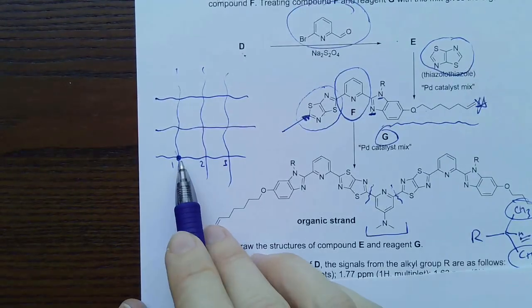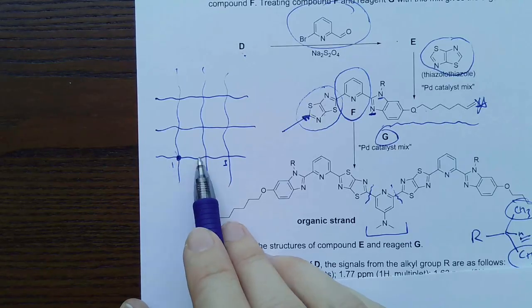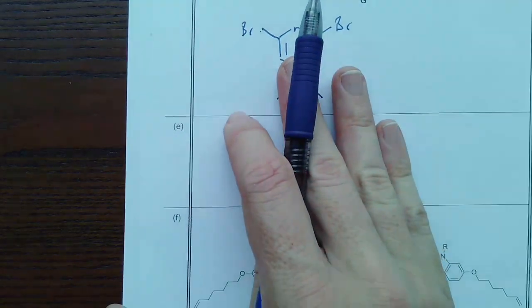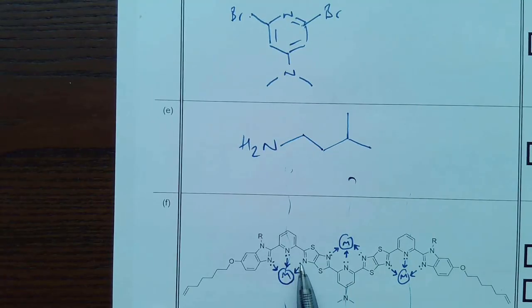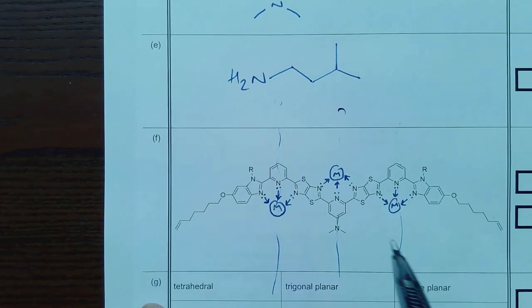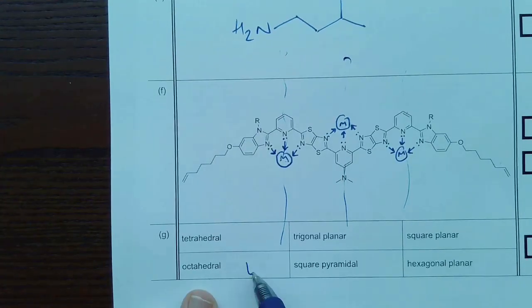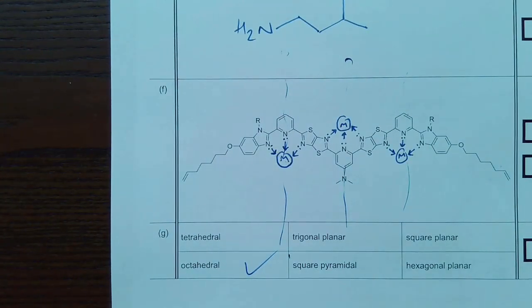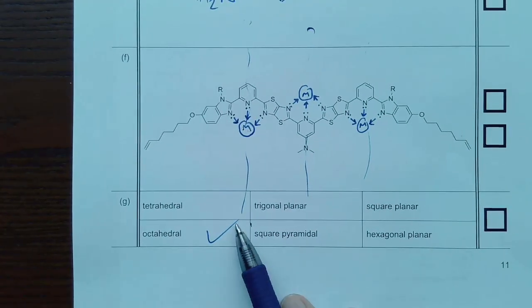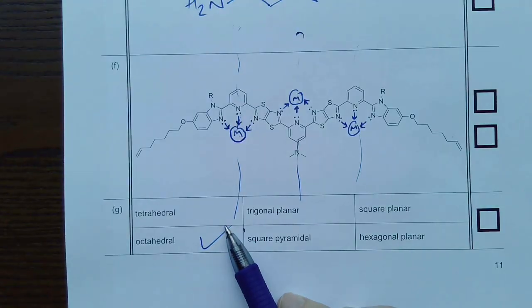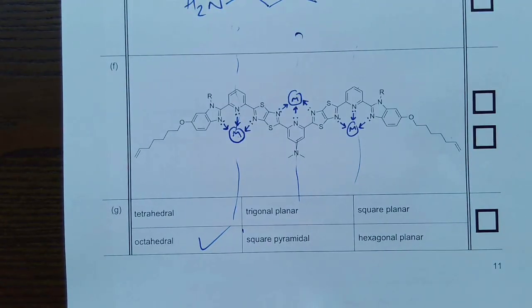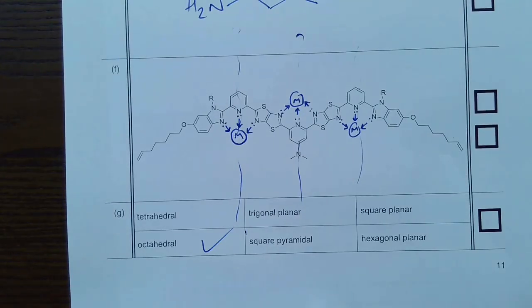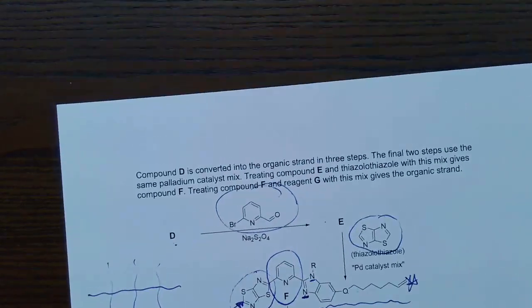And I said over here that each metal ion coordinates to 2 strands, and each strand is a tridentate, which means that overall this metal ion is going to have 6 lone pairs bonded to it, which means it's going to be octahedral. Okay, and if in doubt, if it's a metal, just go with octahedral. That's the kind of question that you should flick through in the last like 30 seconds, and just tick one. And if it's metal, just tick octahedral. All right. Okay.